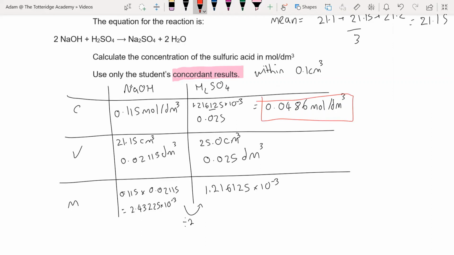Well done. I suspect that some of you went wrong over here with the ratio, because we've only done 1-to-1 ratios before. I really should have given you a 2-to-1 already, but it doesn't really matter. We know that we've got 2 NaOHs for every 1 H2SO4, so that has to be divided by 2. If you got that right, bravo. If you got it out by a factor of 2 because you forgot to do this, then that's still pretty good.